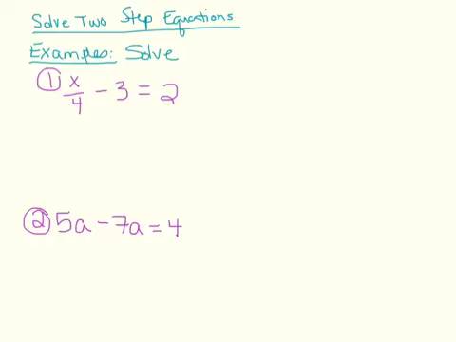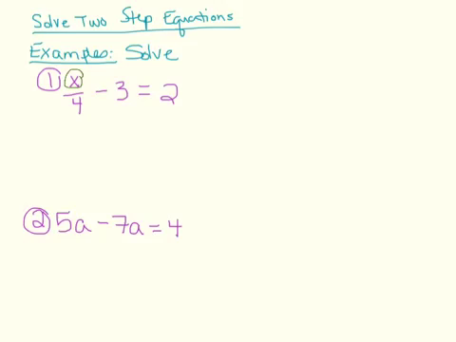Today's section is on two-step equations. The only difference between this and the previous stuff is that there's an extra step. So, for number 1, we are going to solve. And one key thing to remember on this type of equation is when you are solving, you're going to first look at the variable. Our goal is to get that x by itself.